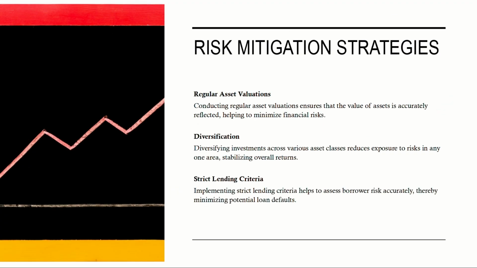Risk mitigation strategies, regular asset valuations. Conducting regular asset valuations ensures that the value of assets is accurately reflected, helping to minimize financial risks. Diversification. Diversifying investments across various asset classes reduces exposure to risks in any one area, stabilizing overall returns. Strict lending criteria. Implementing strict lending criteria helps to assess borrower risk accurately, thereby minimizing potential loan defaults.